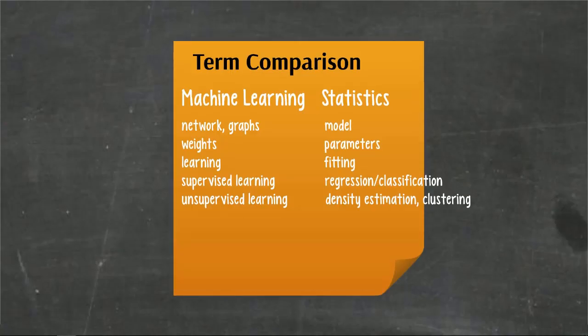All right. And so here's a quick term comparison so that we can kind of understand where the overlaps are because you'll hear both sides of these terms being thrown around and it can kind of get confusing if we don't differentiate them early. So in machine learning, we have networks and graphs or algorithms. You might hear a machine learning network or machine learning algorithm. And this in statistics is simply a model. So it's something that we're trying to use to model a different scenario. And then we have parameters, which in machine learning are going to be called weights. So when we said machine learning is using a computer program to optimize a performance criterion or we're optimizing those parameters, these are the weights that we're going to be adjusting in machine learning. And then that learning phase in statistics would be called like curve fitting and it's going to be used in much the same way.